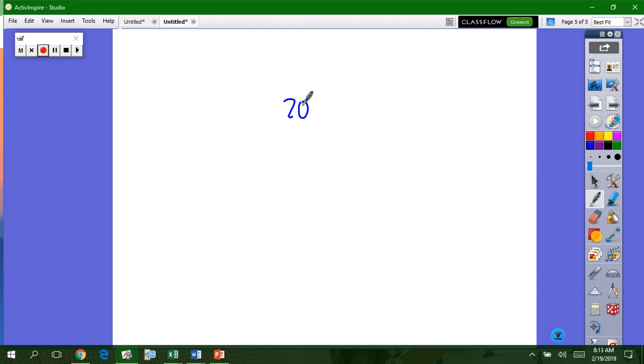How do I write an equation to help me out with that? The first day is $20. What's the second day? How much is it worth? Thank you. 18. Can you tell me the process of what you did there, though? Chloe, 18. Thank you. Can you tell me how you got 18, Chloe?